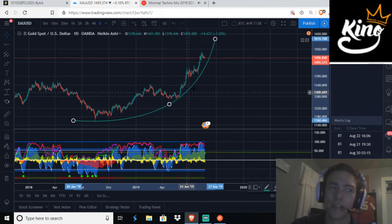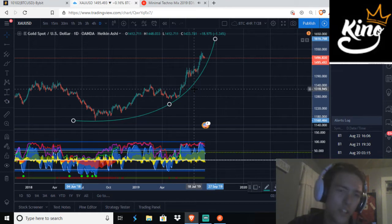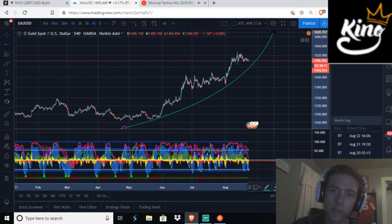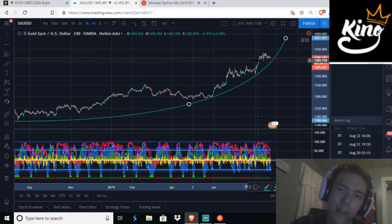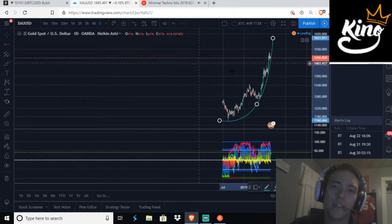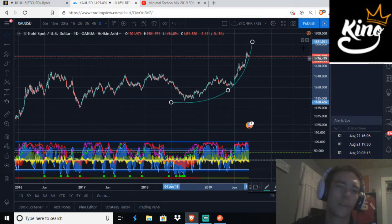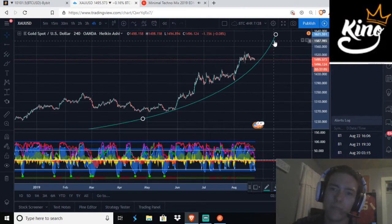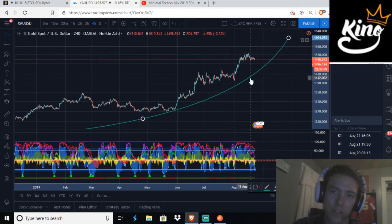I'm gonna mess around with this a bit. I don't want to tinker with this parabolic curve online. There's so many ways you can mess with these lines. I'd like it actually a little bit better, but see, I don't like doing this because if you look at the chart here on the daily, so let's say I wanted to encompass these touch points, I mean, look at this. Of course, with time alone, you would work your way out of this. You know what I mean? Even if you just sat here and consolidated, you're going to break out of it. So it takes a little bit of work to figure this curve out.